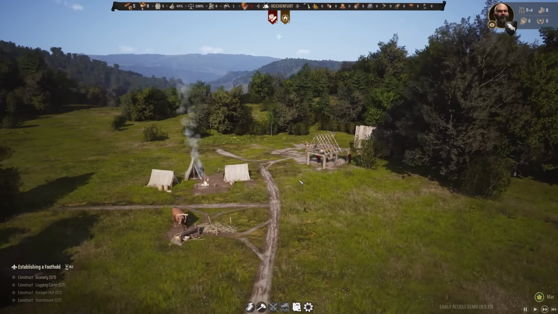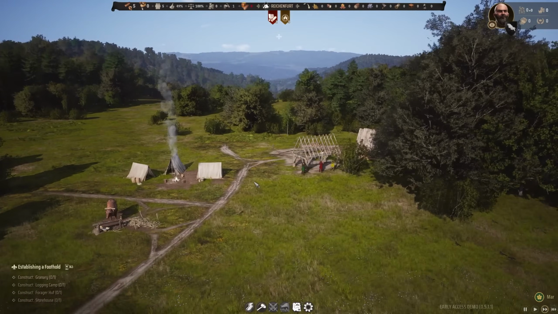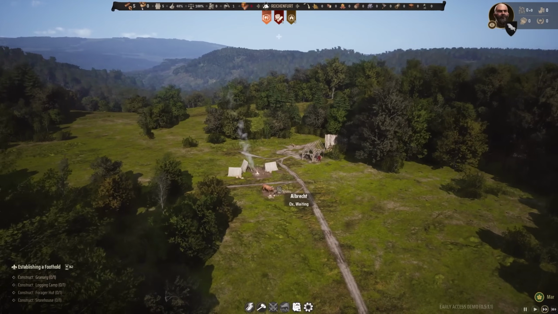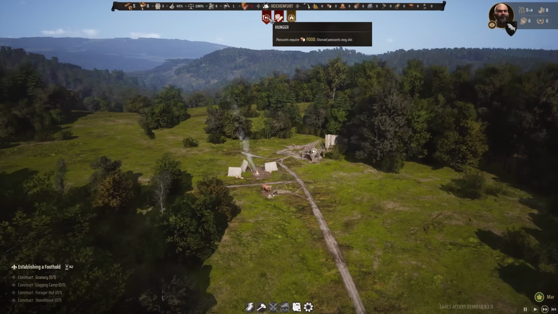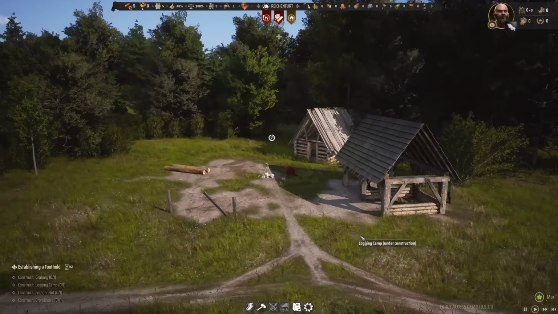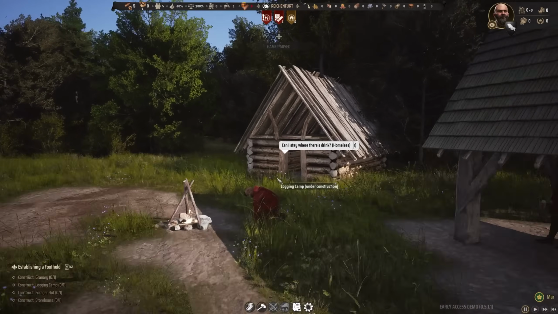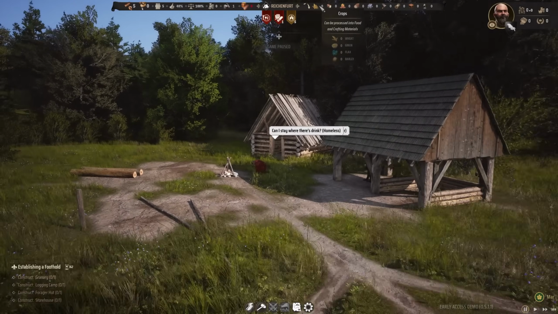Now the logging camp has all the resources and is going to be finished shortly. We are just going to enjoy the beautiful views. And yeah, we also have the first hungry people. They're not going to starve right away, but of course they do need something. Like Jacob here, he definitely needs some food. We are at 0, right?